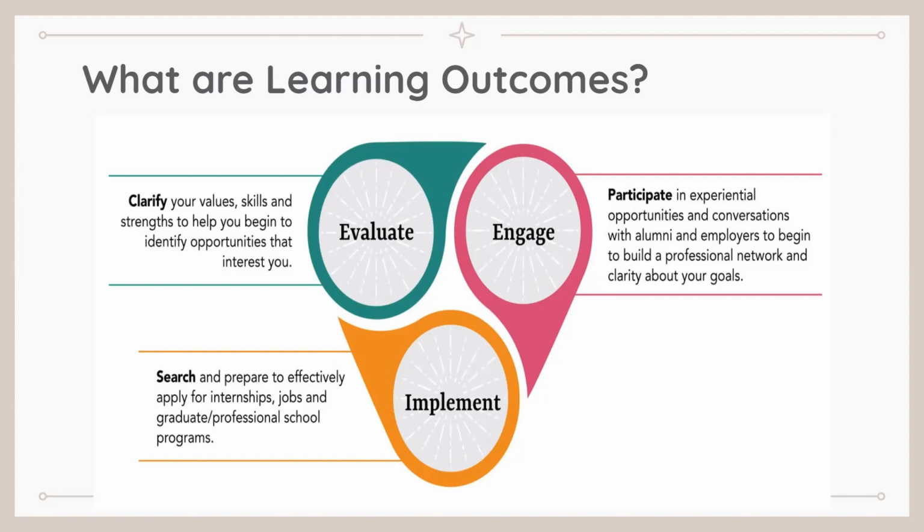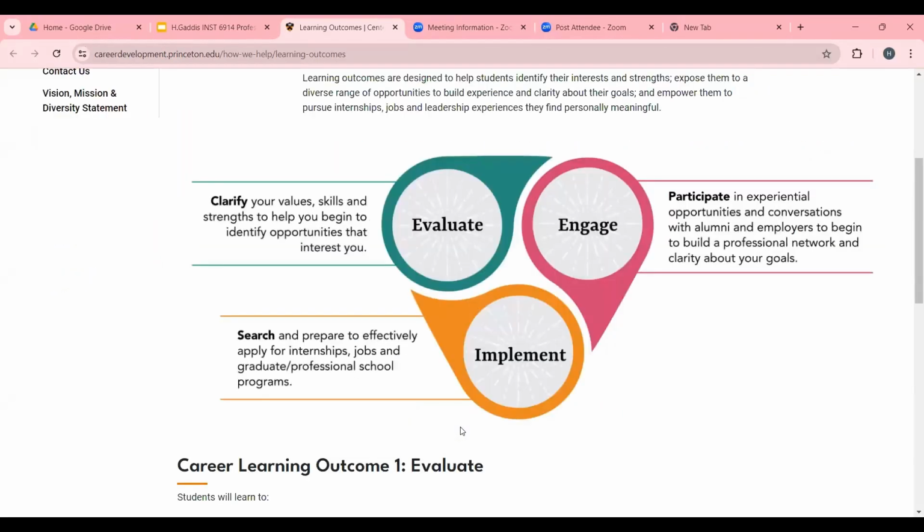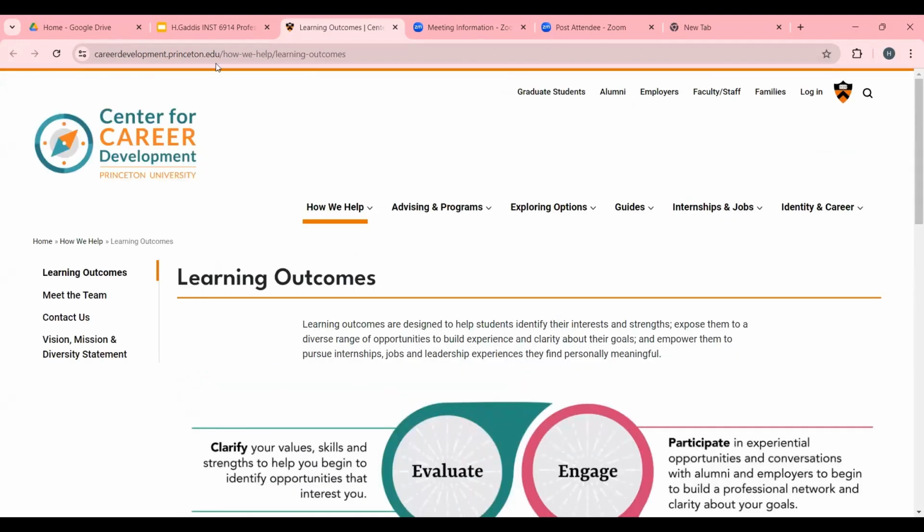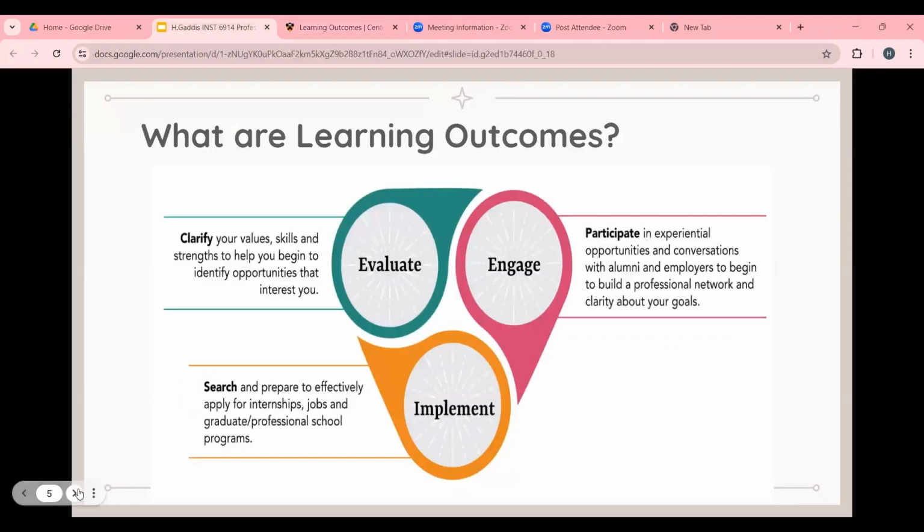They help to clarify your values, your skills, your strengths. They also help to engage students with the learning, and also it helps to bring forth different opportunities, different conversations, and also it helps to implement different skills necessary. If you downloaded the presentation, you can click on this evaluate in the picture, and then it will take you to a little informational page to learn a little bit more about learning outcomes.